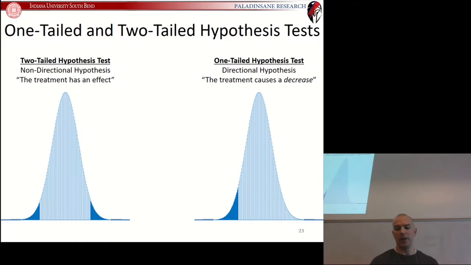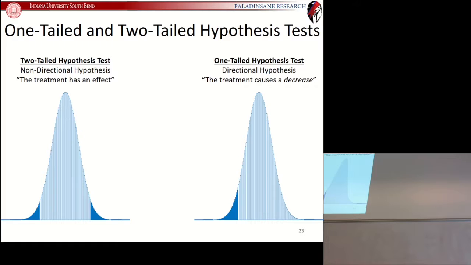Because what you're doing is taking all this uncertainty, and in a two-tailed hypothesis test, you're splitting it up between the two tails, because you don't know which way the results might go. You don't know if it'll increase, you don't know if it'll decrease. So that's a fair way to split up that uncertainty. On the other hand, if you think it's going to cause a decrease, that's a fair way to split up that uncertainty. What you can't do is say, all right, I'm going to do a two-tailed test.